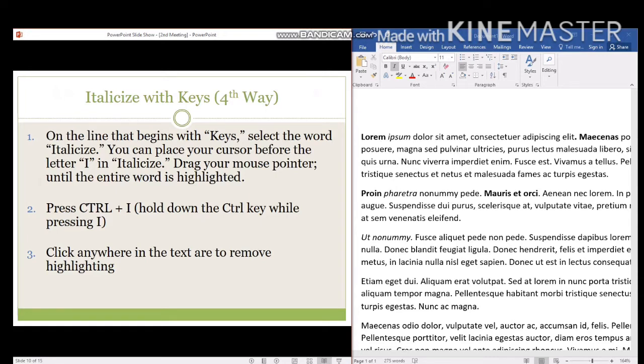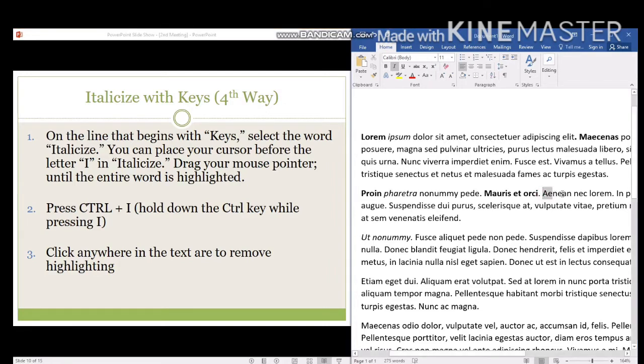So for step number 1, on the line that begins with keys, select the word italicize. You can place your cursor before the letter I in italicize. Drag your mouse pointer until the entire word is highlighted. So now let's find another word that we need to highlight. For example, this one.